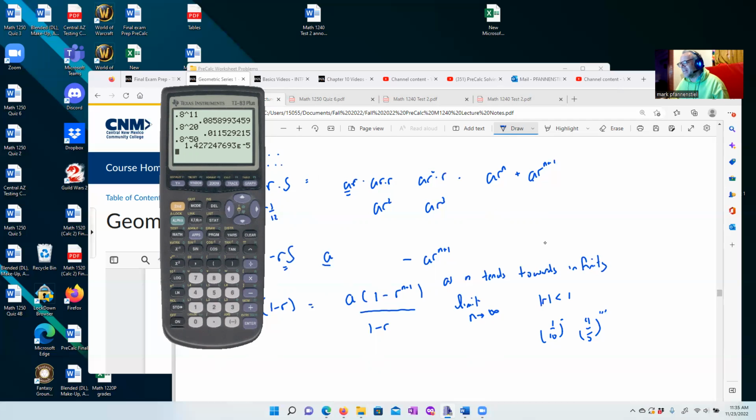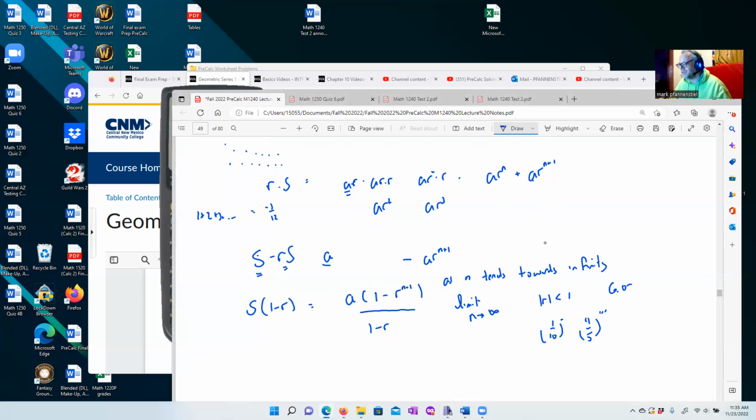So if n is allowed to go off to as big a number as you could think, and as you're learning your calculus, I recommend you find a favorite big number. If you're into politics, it could be whatever our national debt is, which is a few billions. If you're into chemistry, I always pick Avogadro's number. So my favorite big number is 6.023 times 10 to the 21st power. That's my big number. So that's what we say: as n tends toward infinity, I would think of this number.